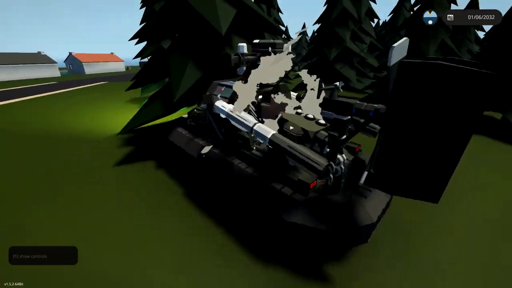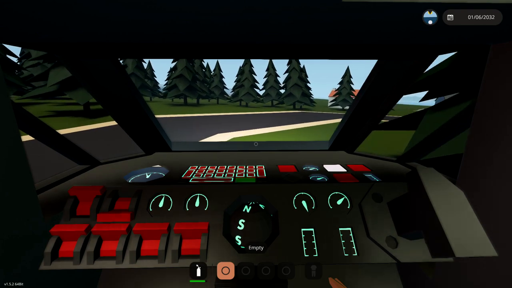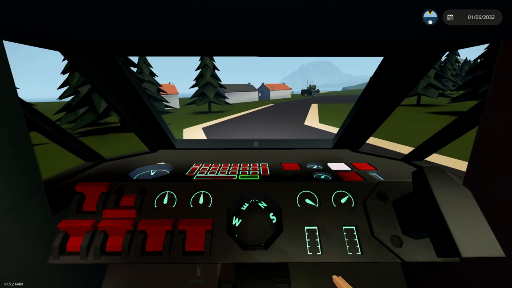I still want to kill the tank, though. Also, we are just drifting. It's very hard to control this properly. But here we go. Right, drift. Shoot. The poor people's houses. I'm sorry.